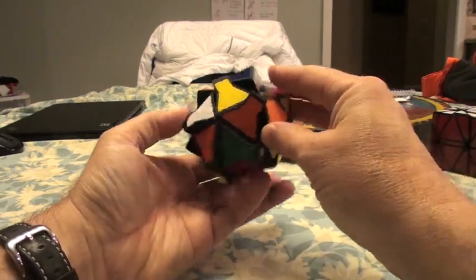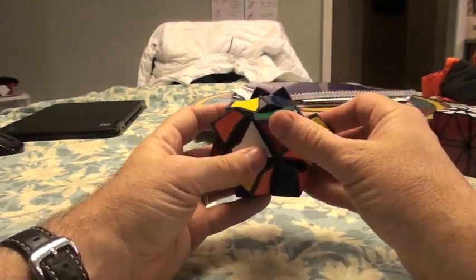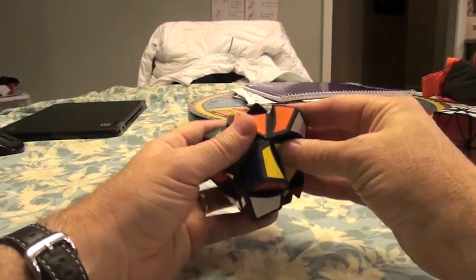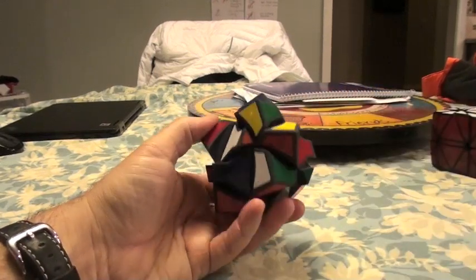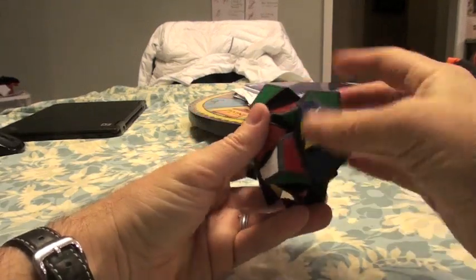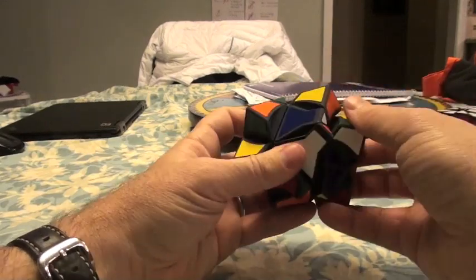So what kind of a puzzle is this? I'm just going to show you some motions over here. What exactly does it solve into? And what are some of the challenges that might happen with a solve? Because every so often I get a puzzle sent to me in a scrambled form with a challenge to try to solve it, which is actually kind of fun. But anyway, take a good look at this. We'll do some of the motions here, do some of the movements. And the question is, what is this puzzle? And what is it going to be when solved?